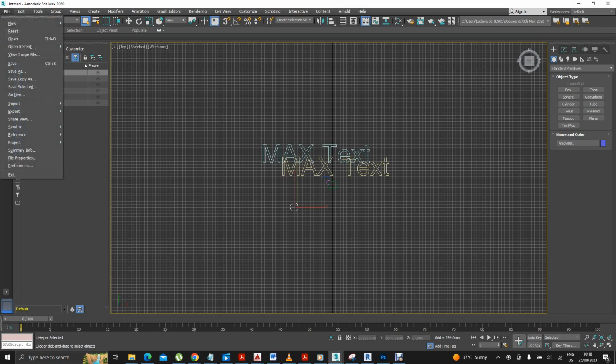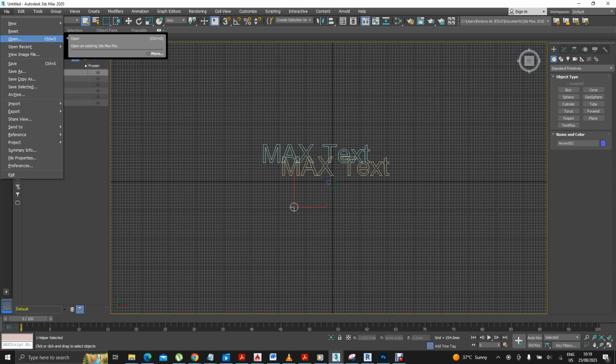What is this? What does it mean here? You see, if you want to make a new project, you come to the File menu on your left, on the top here, and you see New. If you want to make a new file, you can. If you come down, you will see Reset. If you come there, you see Open.